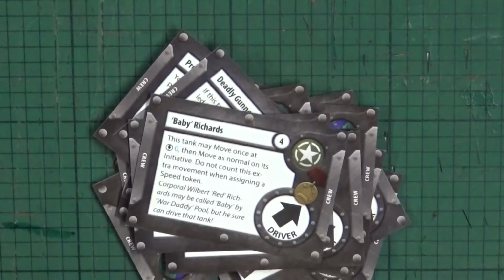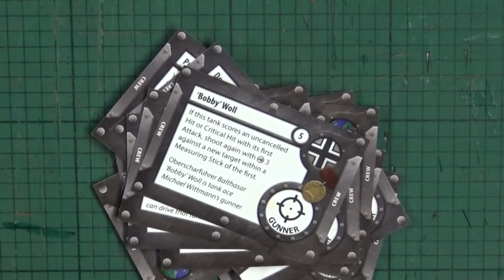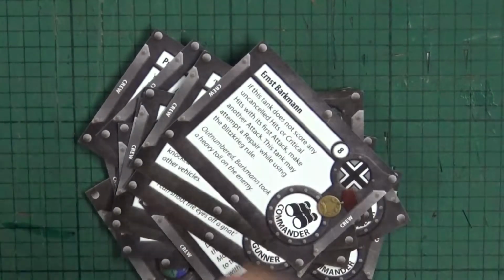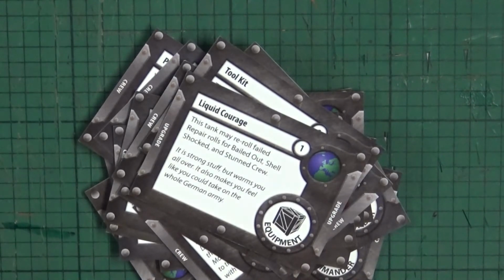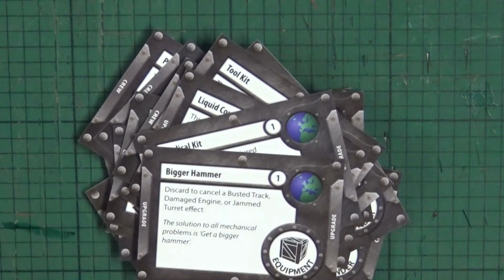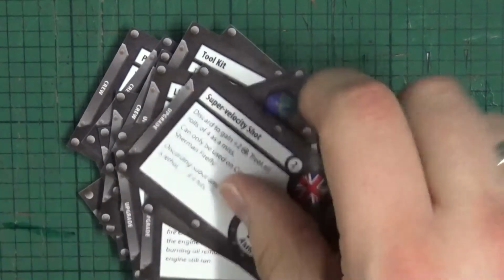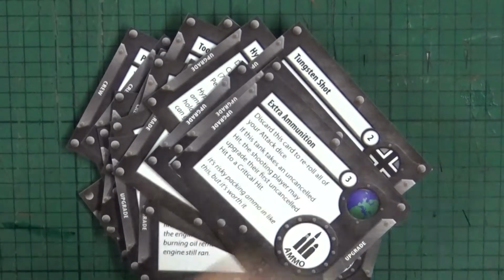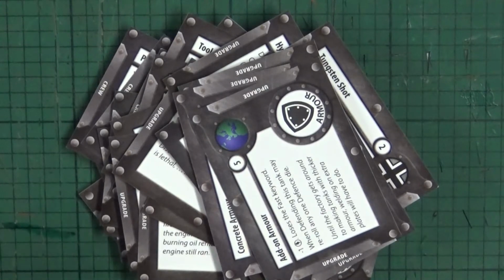We've got Baby Richards, Bobby Wall, Jailbird Boggs. So we've got loads of cards in there, like different named tank commanders or gunners or whatever they were. So we've got medical kit, bigger hammer. We've got a fire extinguisher. Just like loads of different upgrades and things to go on your tanks. So loads of different options and stuff. And then we've got what looks to be a damage deck.